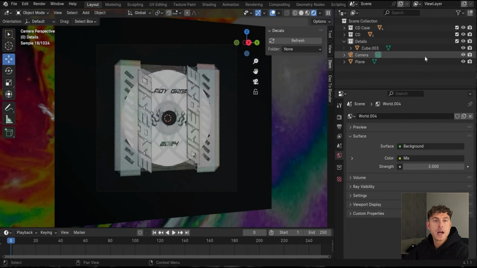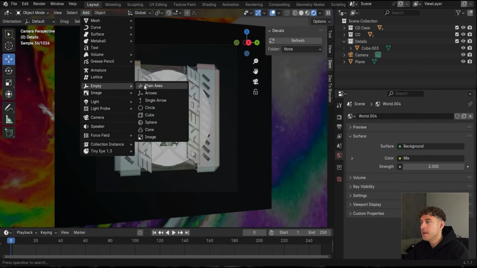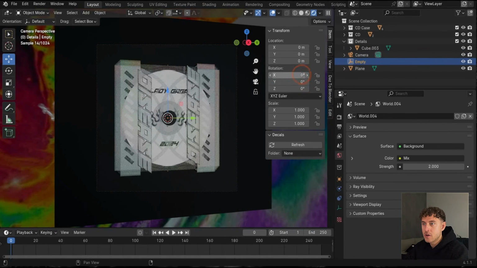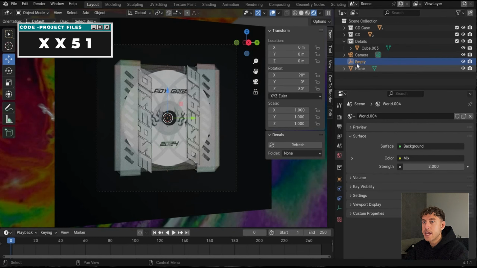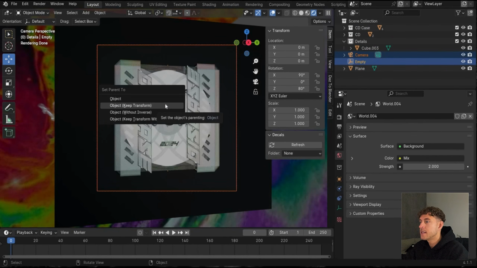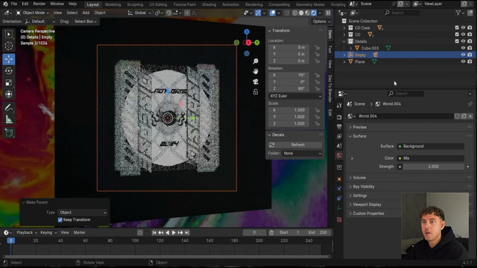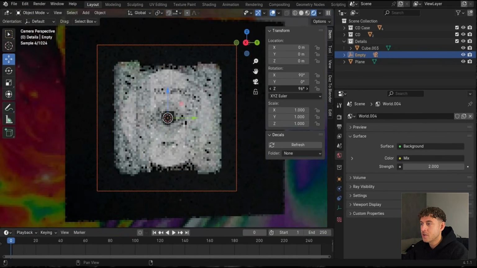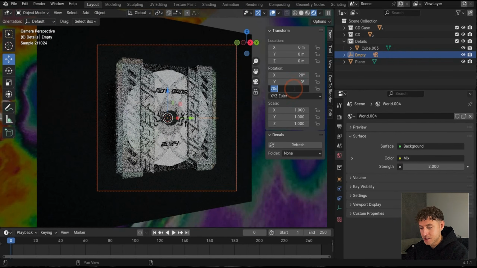Alright, now we came to the last part, the animation part. And here we will animate the camera and not the 3D object. For this we need an empty. Look in the camera for our rotation values. We need 90 and 80. Insert it also in the empty. Now select the empty and the camera. Press Command P and select object to keep transform. So now we can use the Z value and we have the perfect corner to animate our 3D object.